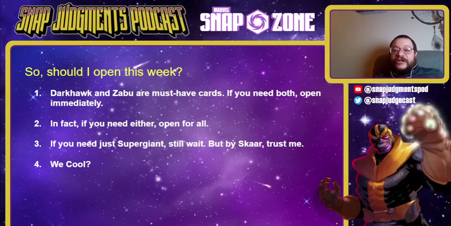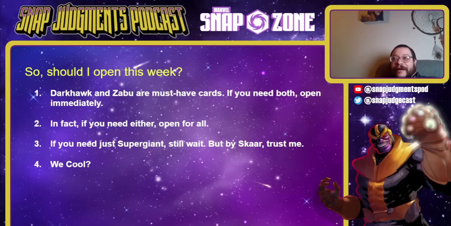If you need just Supergiant, just wait, but buy Black Swan. I'm going to have to learn that stupid card's name, but buy Black Swan. Just trust me. You'll feel better for buying the season pass. Use your gold to buy big bundles, save up, and you will be able to get every card if you optimize.